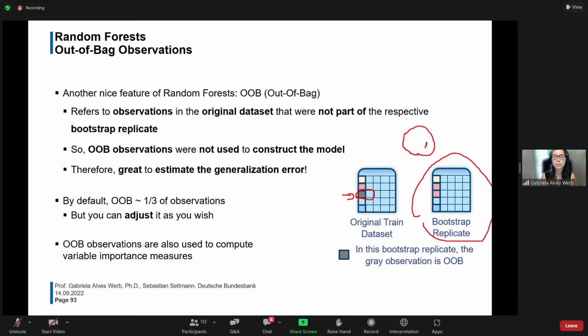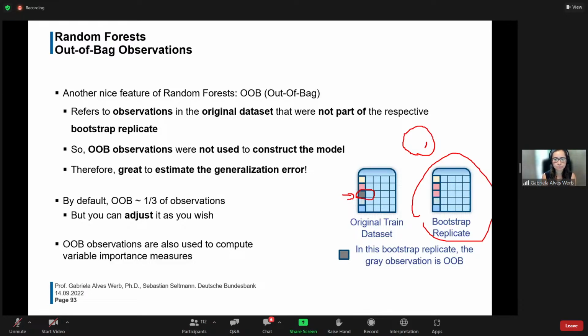One towards variables that have a large number of missings, and two variables that have a lot of different values. So for example, categorical variables with many, many different values. To avoid that your importance measure is somehow biased by that, you should use the permutation-based measure, which is doing something in the same spirit as the conditional inference trees are doing.